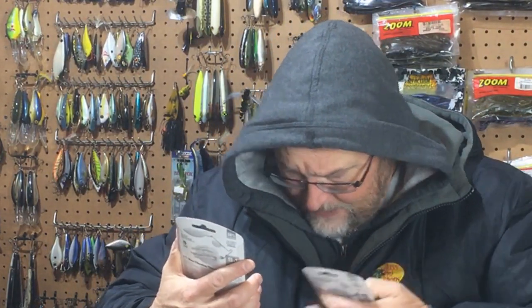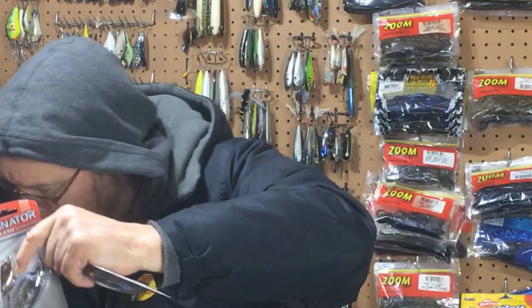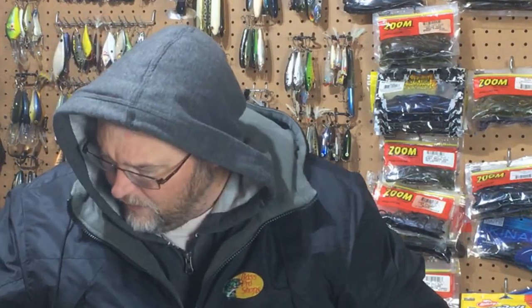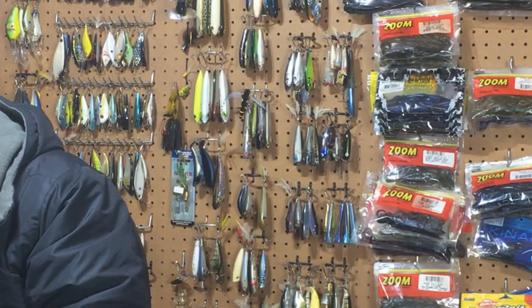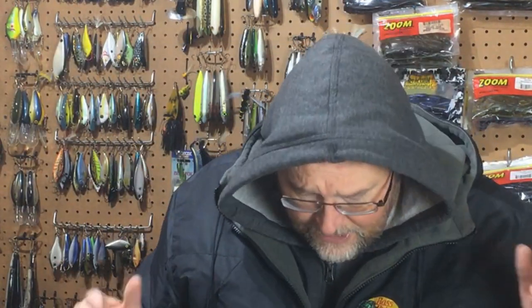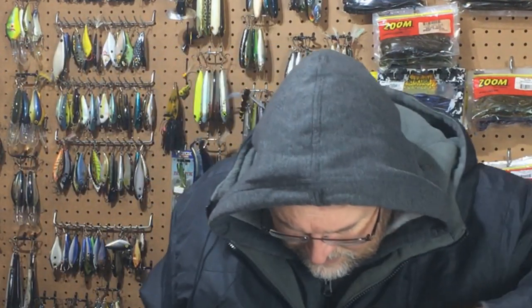The Terminator spinnerbaits — I was confident those baits were going to be something I'd want more of, so I bought two more. These are all half ounce. I'll often put a trailer on them to slow their fall if I want a slower fall. And yet another Terminator — I think I got all the same colors. Not sure why I bought four of them, but why not? They're on sale. Everything I got here was on sale, except these hooks that I did not order. I don't know where they're coming from — that'll be interesting to see.